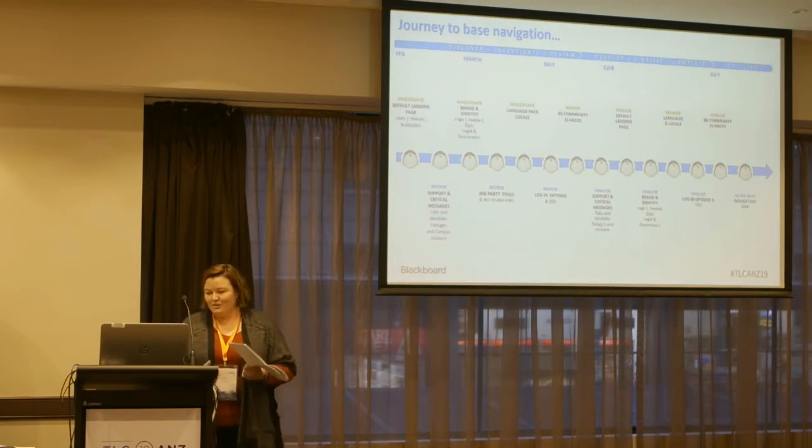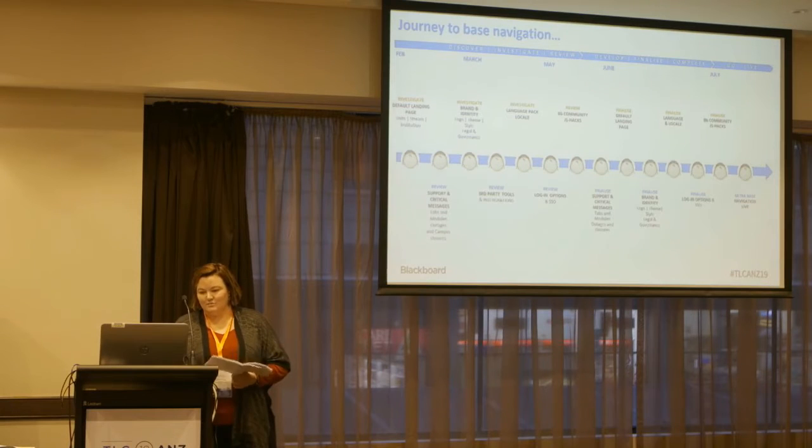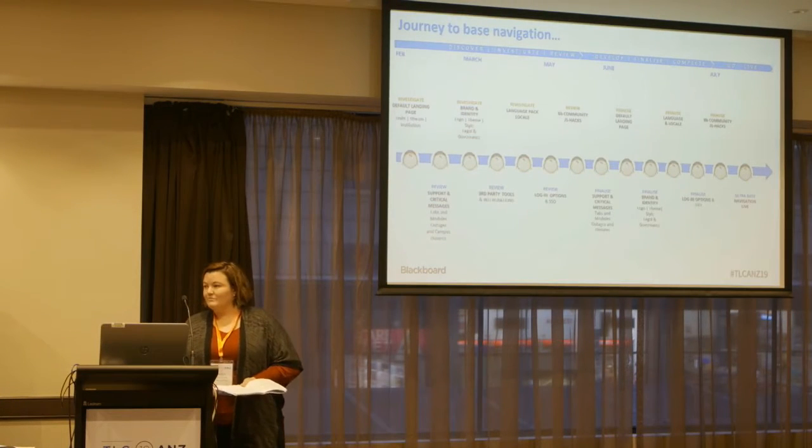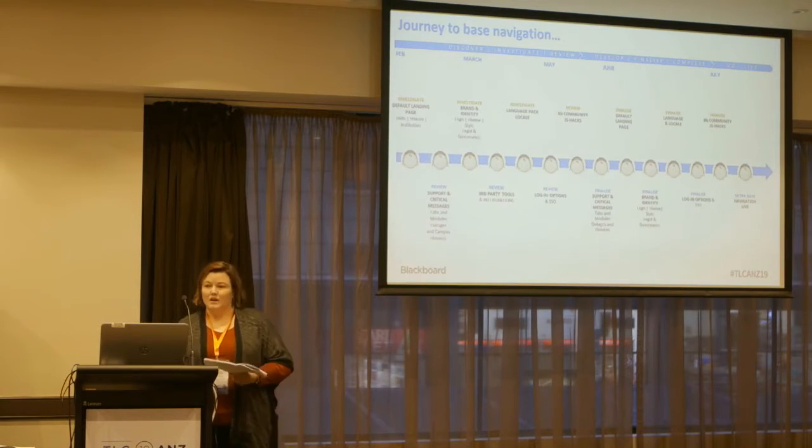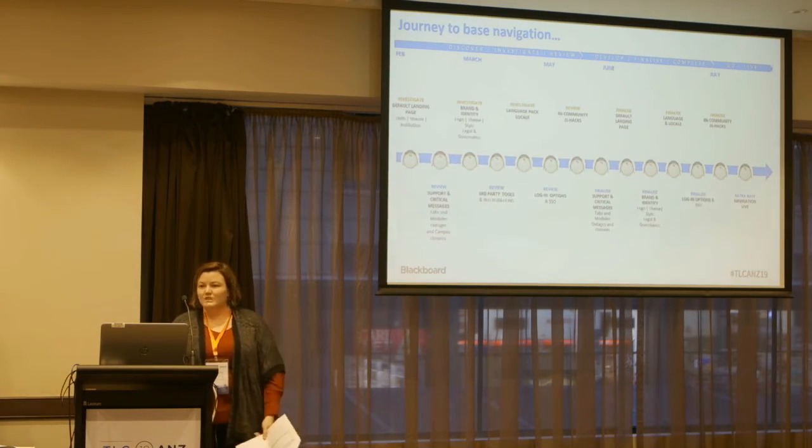We also needed to look at our support and critical messaging, because we used our tabs and modules as communication mechanisms for our students, and we were going to lose all of that. We also had other areas use our environment as a communication mechanism, such as the library and student central type support areas, and we were not going to be able to offer that to them anymore.